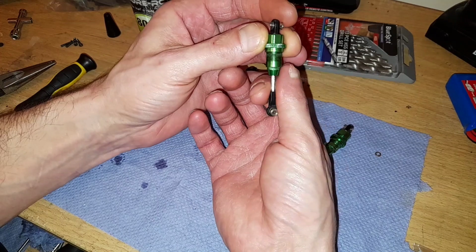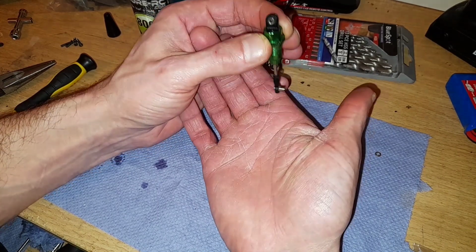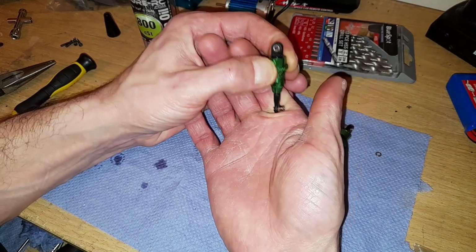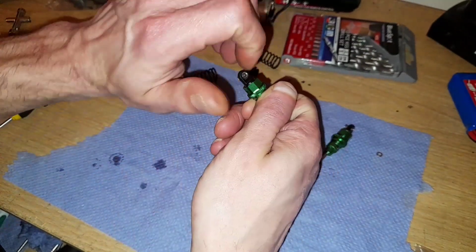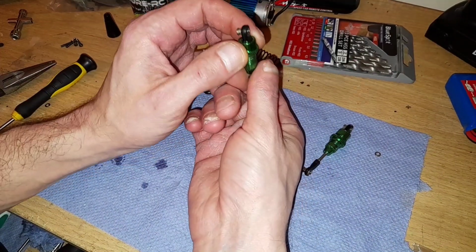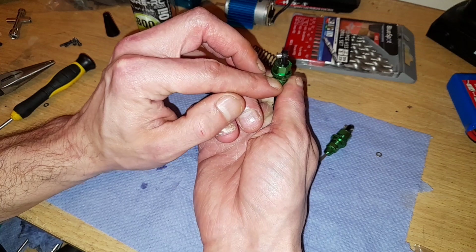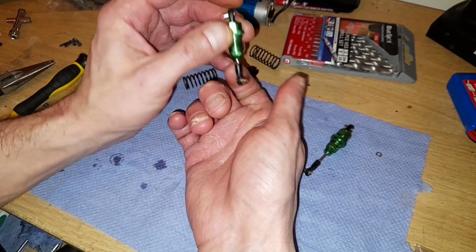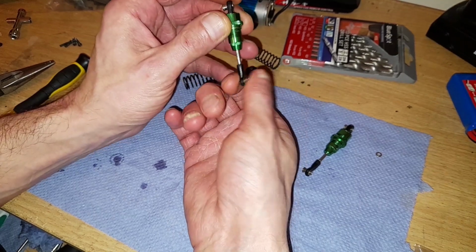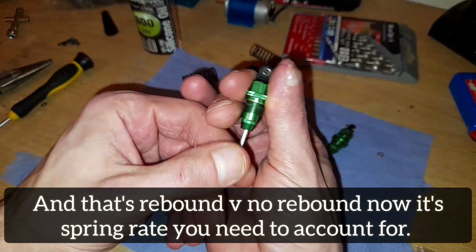When you're setting 0 Rebound, same thing, I'll fill up with the shock, with the shaft down, I still fill up like that, but then I raise it up with my finger and I'll pinch it with my hand like that, so it's raised up, and screw my cap on. But I don't let the oil, when this is raised up, I make sure the oil isn't anywhere near the height of the piston, so that rubber bung is purely that negative reaction, so it's a dead shock in all purposes. It doesn't come all the way out like that other shock.